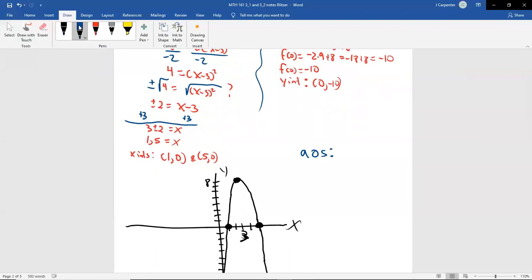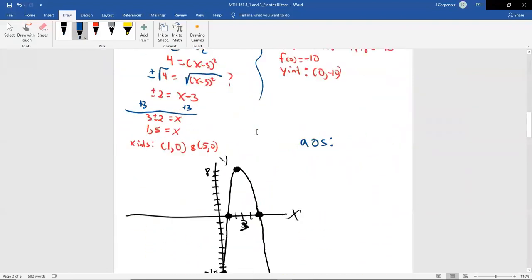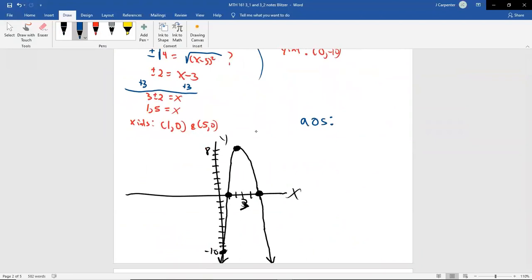Now this is critical. We said the axis of symmetry is just a vertical dotted line splitting this bad boy in half, making that mirror. And whatever the vertex is, this (3, 8), whatever its x-coordinate is, by design would have to be the equation of that vertical line. So this point right here was (3, 8), just as a reminder. The x value is the 3, so that is what the axis of symmetry has to be.